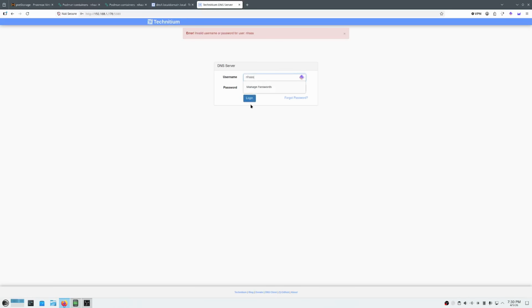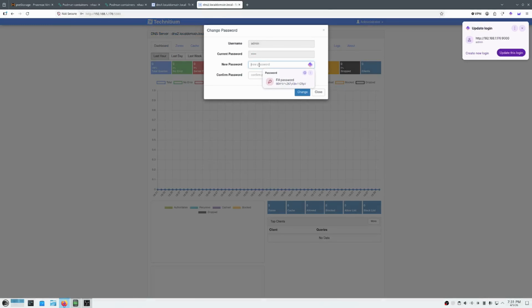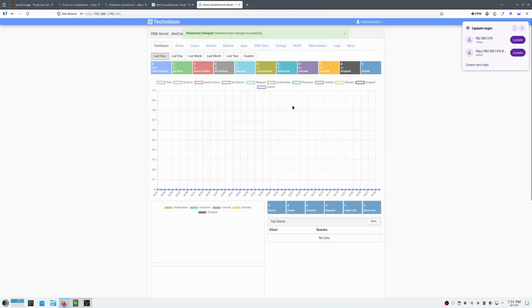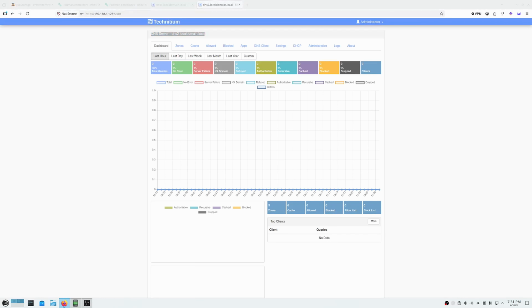So please be warned. And then when I logged in with admin, it's going to ask you to create a new password. And I'm not going to save this because I'll probably just delete these VMs right afterwards. So in a nutshell, you've set up two Technitium servers, named one of them DNS1 and the other one DNS2. That was something that I learned when setting up my Technitium cluster. I'm going to call it cluster.